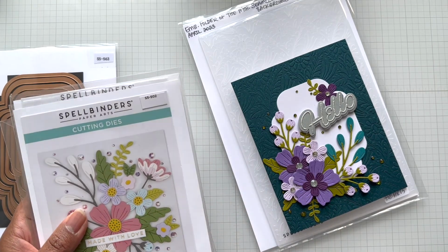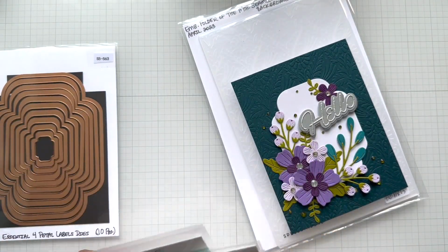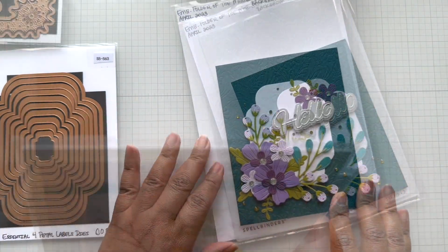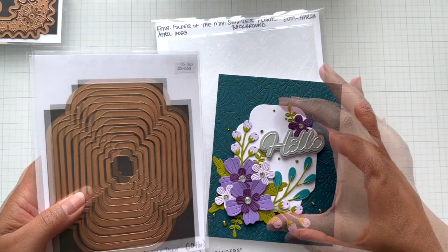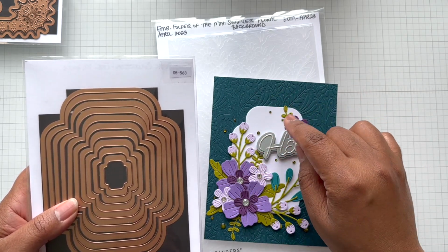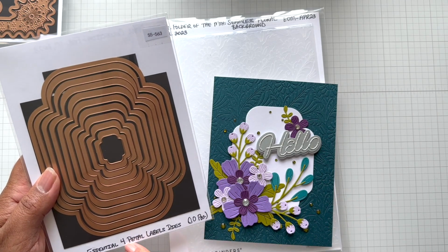I bought the first one and then I went back in when they would go on sale. I tell you, look for sales. And added it to my stash. So I get to run it very quickly. So layered that up. Had that colorway, so cute. And then background here, I could have used essential diamonds. That would have been pretty. I could have also used essential arches, but I decided to go with the 4-petal labels.